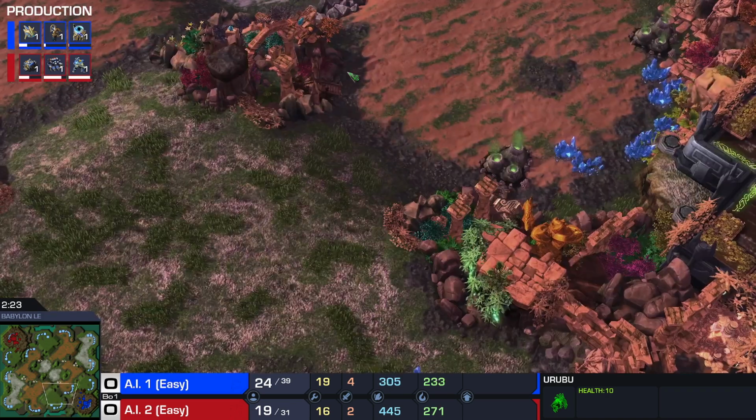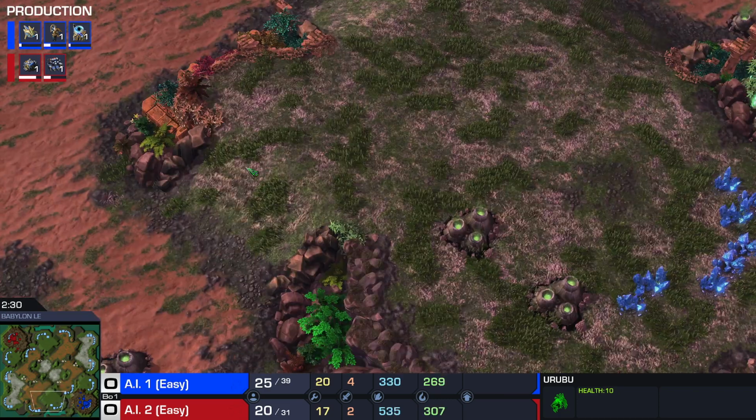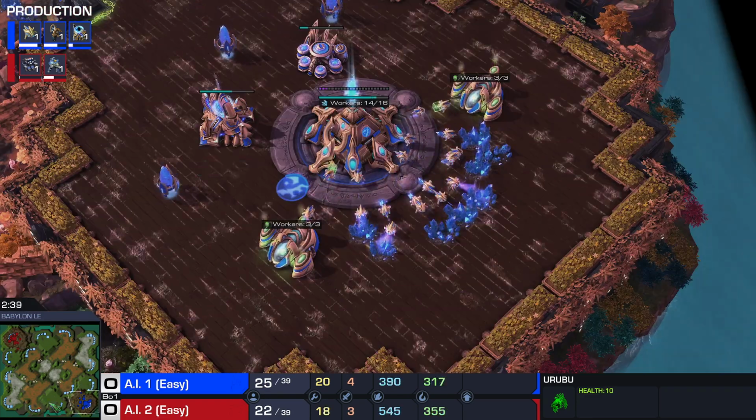I'll give them one thing. It's creative. It feels very alien. Definitely an unusual planet, unusual world here that you're landing on to conquer and do battle with your foul Terran opponent over here. Who is it? Oh, this is Protoss, of course.